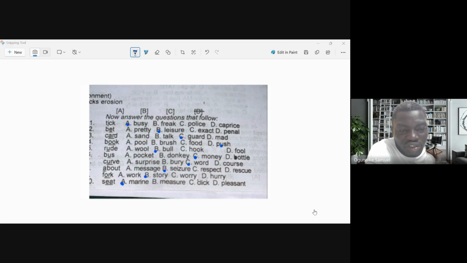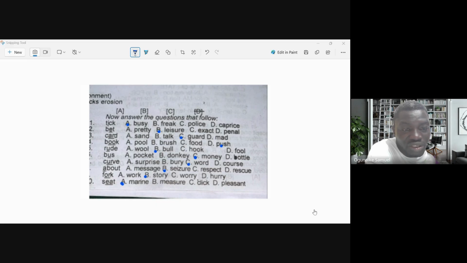You are not trying to impress anyone, at least in the exam. If you can pronounce it well in the exam, good. So be conscious. That's in money that they call them. So carry that consciousness to the exam. Bass, take that consciousness to the exam. Curve and word: if you pronounce curve, you might think it is course, but that's curve, word. Take it to the class, take it to the exam room.